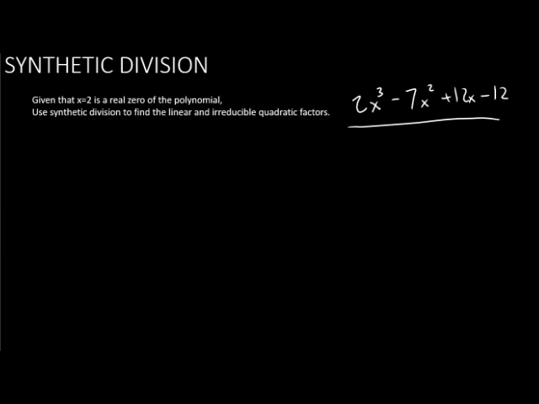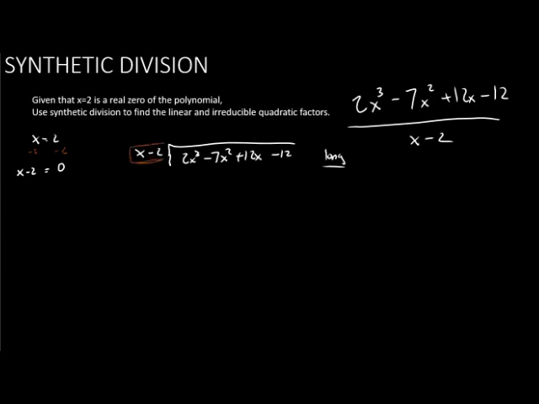If you wanted to do this as a long division, you could start with x equals 2, and then as we did in the previous video, subtract 2 from both sides to get 0 on the right, and this would give you x - 2 on the left. We could write that underneath the division bar here, and then change that into long division by writing x - 2 on the left, and then place our 2x^3 - 7x^2 + 12x - 12 underneath the division symbol. However, note that this term we're dividing by, this binomial, is a first power x.